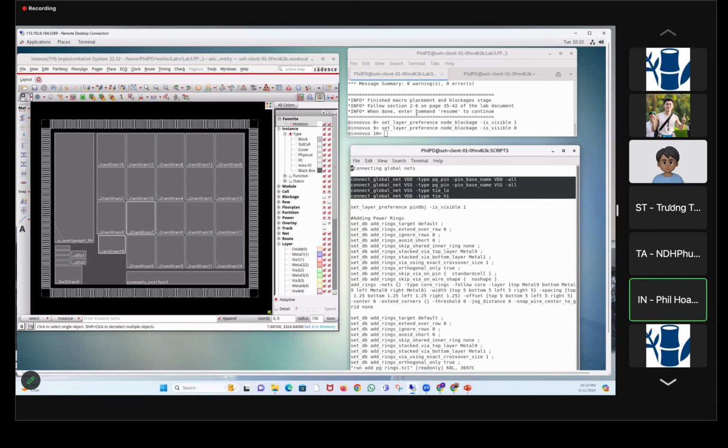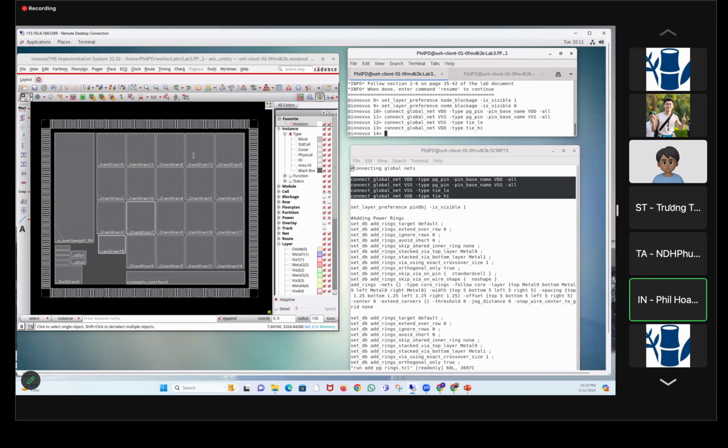So after you do this, you can tell there's nothing here because you only do this one as a logical connection. Right now let's turn on the pin. So when you do the pin object visible, that means the equivalent of you go in here and you do cell and you turn on the pin shape, right? On, off, right? Off, on. So pin shape here, you can tell that internally there's already a ring in.